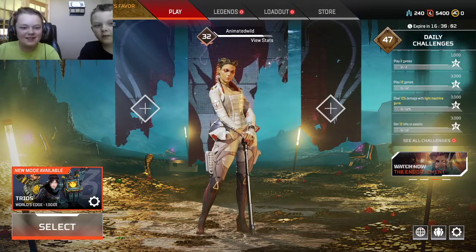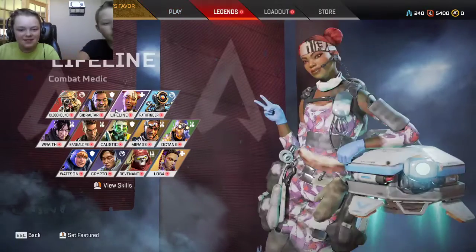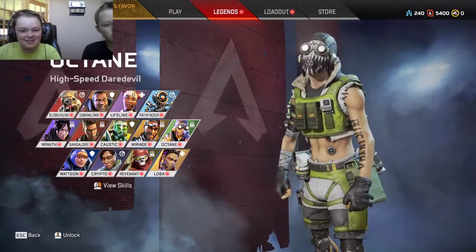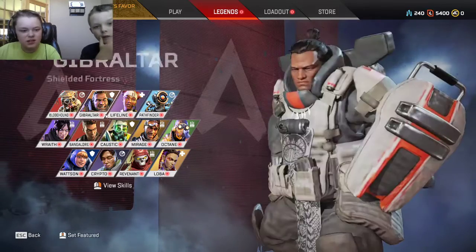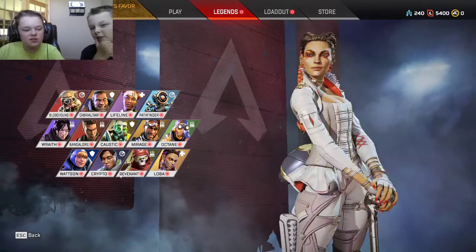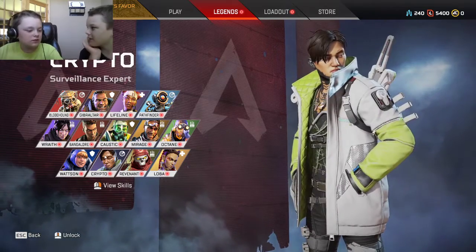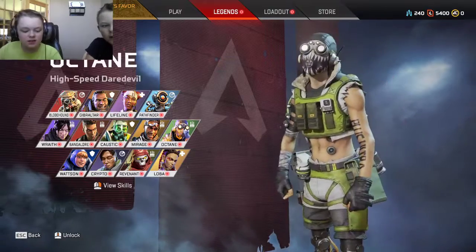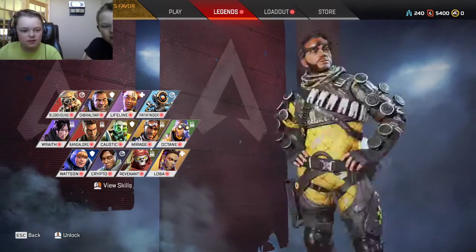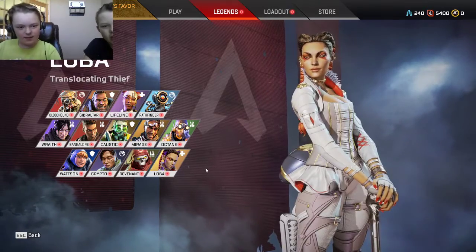So, Mitch, the first thing you want to do is go to the Legends tab right there. This is all the Legends in Apex Legends. They have a certain ability. Like, are these all the skins? No, they're basically Legends, and they have abilities, which kind of makes this game a class-based shooter. Also, it may look like these ones are unlocked. They're actually not. It's just a little glitch that happens.